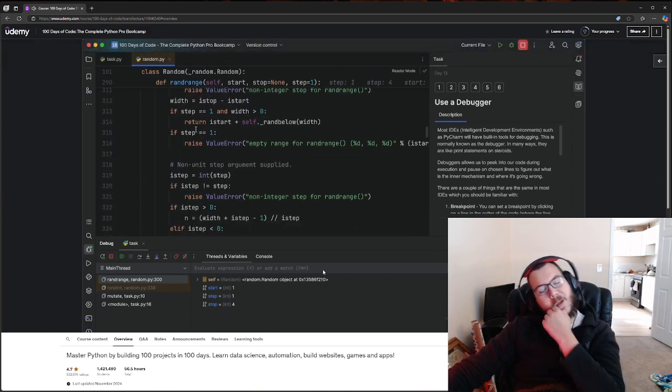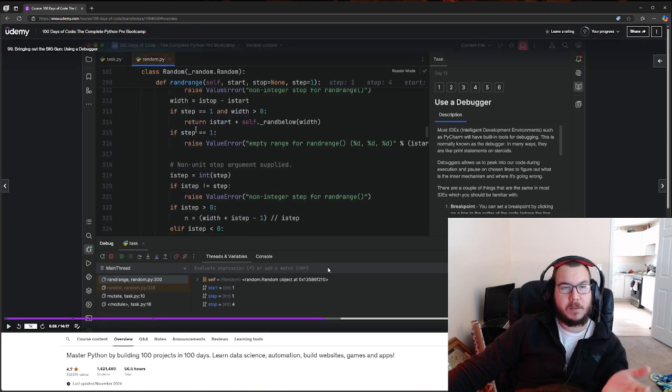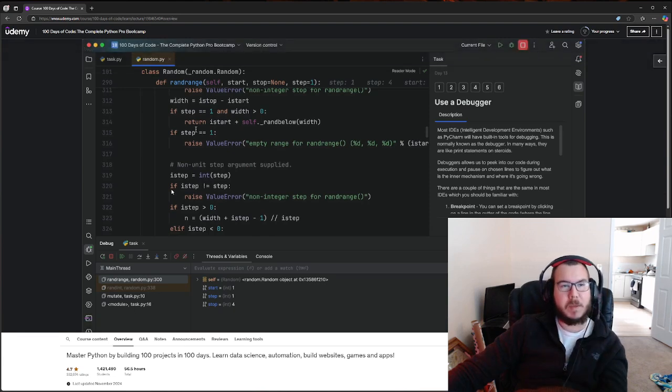Like, I know if I spent more than 2 seconds looking at this, I would actually probably be able to make some heads or tails.